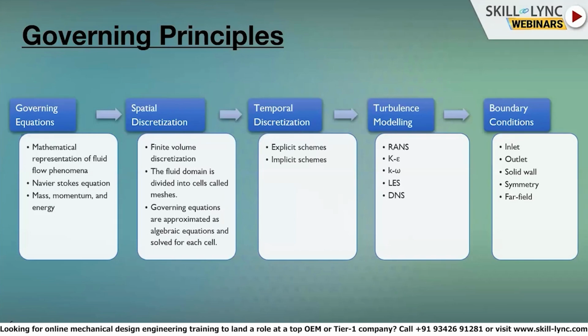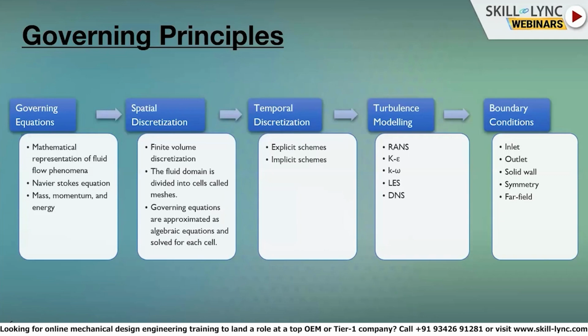Now what we have to do is, we have our problem domain, and we approximate the partial differential equations to algebraic equations. That is the mathematical side of it, which the software will do anyhow. But what we have in front of us is the CAD geometry, and we have to do finite volume discretization. Finite volume discretization is nothing but dividing whatever domain you have into cells, a mesh in simple terms. For each cell in the domain, these algebraic equations are solved, and you find the flow parameter of interest, whether it is velocity, pressure, density, or whatever it may be. That is the spatial discretization.